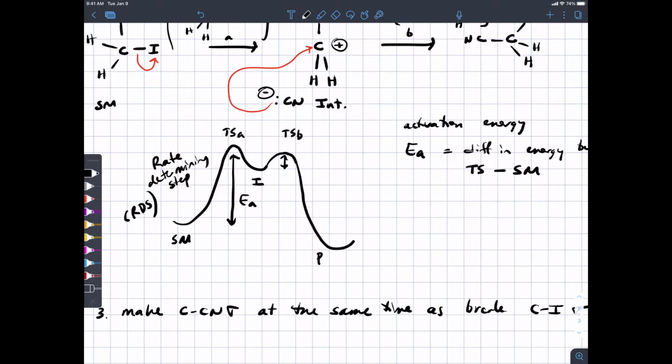Yeah? So for the activation energy of the second transition, or like if the products from the intermediate would be TS minus I. Yeah, for the first step, it's transition state A minus starting material. For the second step, it would be transition state energy minus the energy of I. All right. Have you heard of the term rate determining step before?